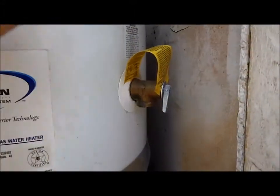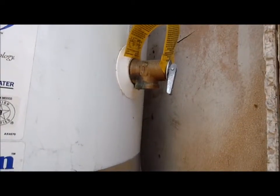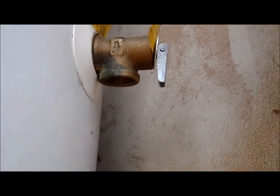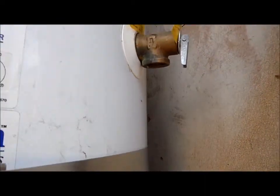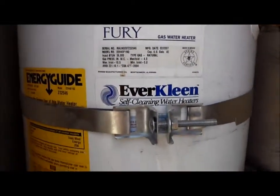This side valve here is what we call a TPR valve. It's a temperature pressure relief valve. So if your water heater over pressurizes, you'll have steam coming out of this hole. So there's a threaded joint here. We want a pipe to come down to the floor so you don't get steam in your face. And it does have 2 seismic straps.